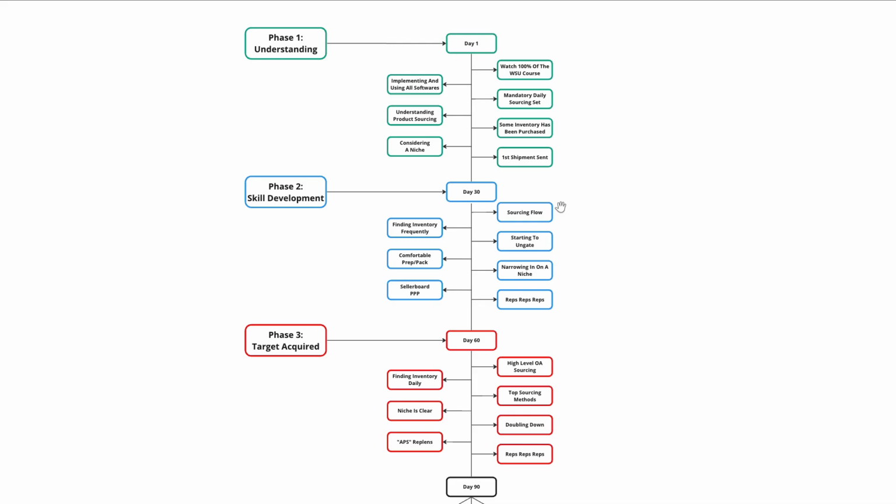Remember to source every single day. Remember to watch the entire course as it relates to the arbitrage model. And remember that you need to put the reps in. If you do not put the reps in, you can never acquire the skill set that's necessary to actually build this business into the business that you want.